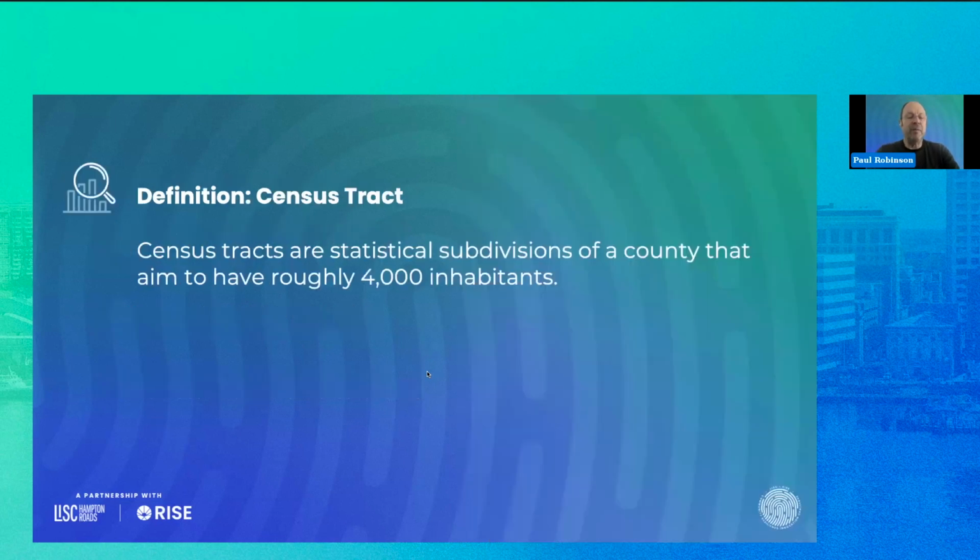We'll start off with a couple of definitions to make sure that we all start off at the same point. We will be talking about census tracts. These are statistical subdivisions of a county or a city that aim to have roughly 4,000 inhabitants. All of the metrics are based on census tracts. As you'll see, we will be allocating census tracts to be the focus of this challenge, but for right now, we'll just be referring to them in a general sense and showing a couple of examples. That's the definition of a census tract.